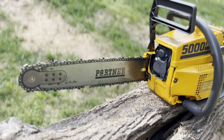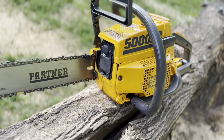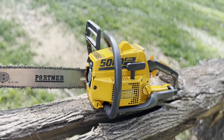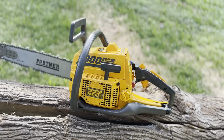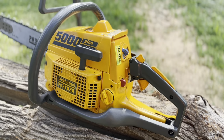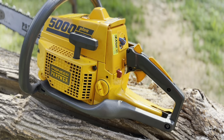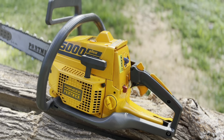Right, it's decision making time. I decided to go ahead and port up my other Partner 5000 plus here, but I didn't take it as extreme as my race style build. But it's close.